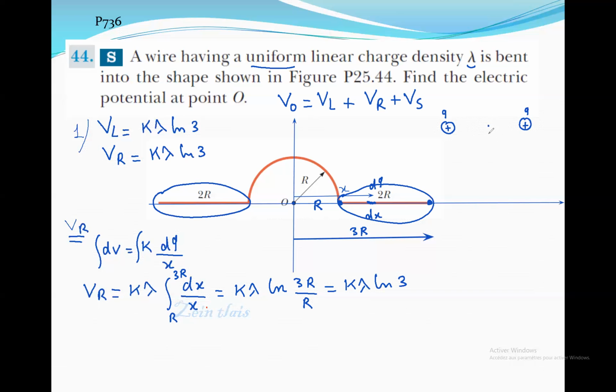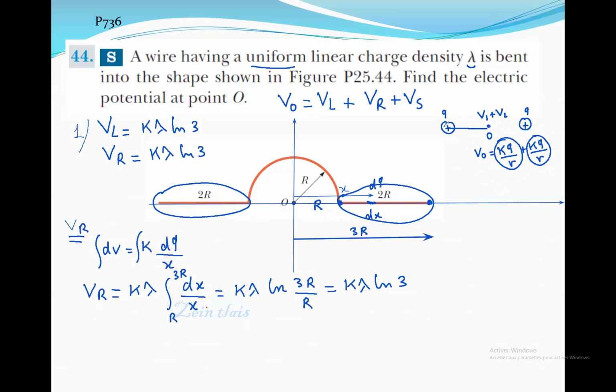At the origin O, we have V created by the first one plus V created by the second one, the total V at the origin. So we have the same sign, the positive value. So V total equals K Q divided by the distance here plus K Q divided by the distance. You get the same value from this side and from this side.